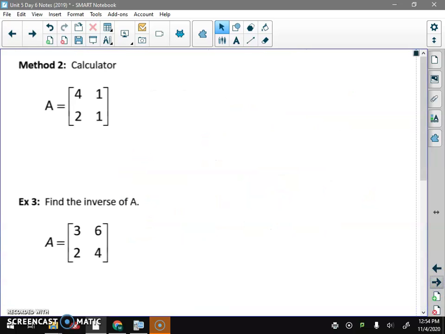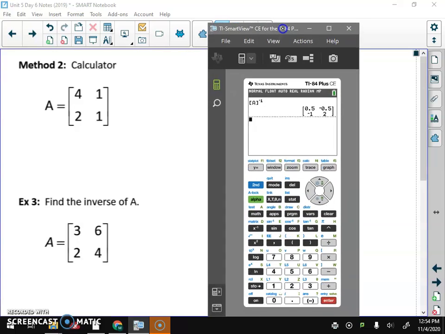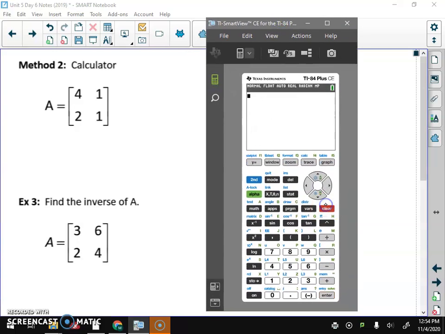Now we're going to actually find it by using our calculator. So we're going to take a look at our calculator, and we're going to find the matrix button. First column, 1, 2, 3, 4, 5 down, right above the x squared, as long as you hit second. So second matrix, there are 3 options. Name is how you access a matrix. Math is how you do some calculations with a matrix, and edit is how you put things in.